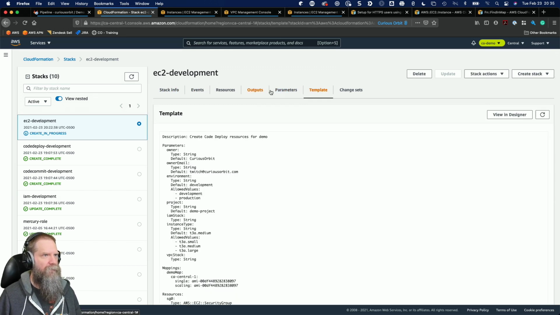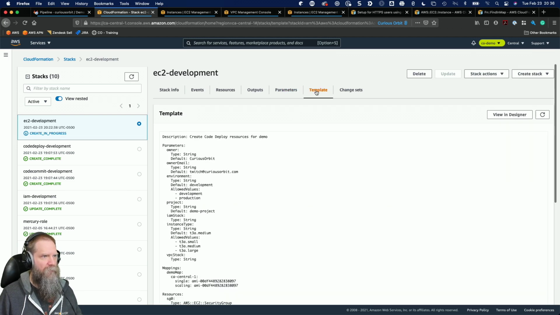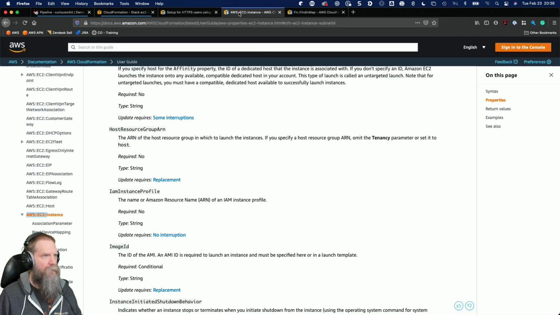Let's look at parameters, VPC development, IAM development. Those should fail immediately if we had a typo there. T3A mediums. None of this looks weird. The only thing I can think of is right here. Let's look this up in the EC2 documentation again. Close down a couple of these, we got too many windows open here. The name or Amazon resource name of the instance profile.